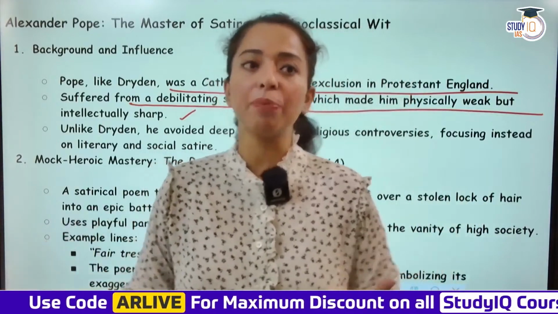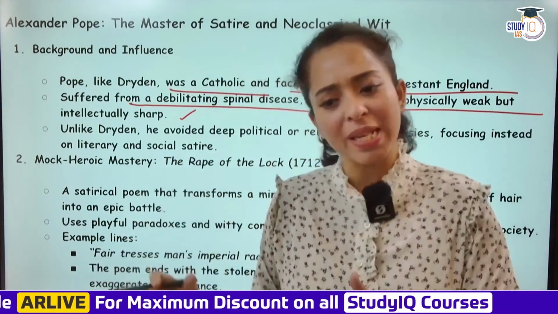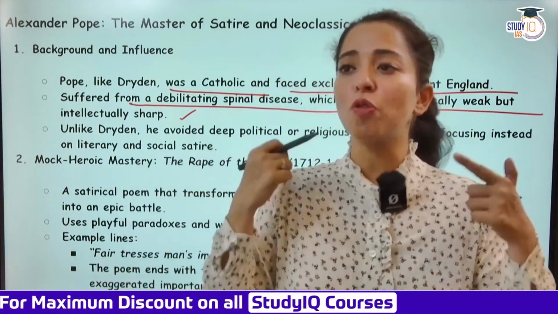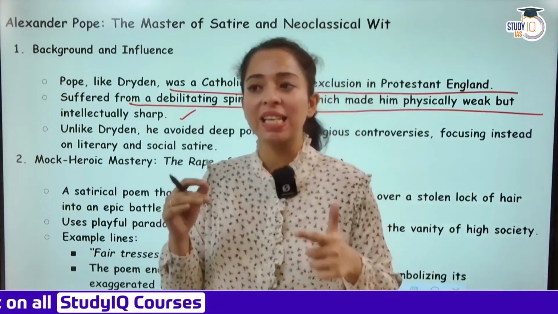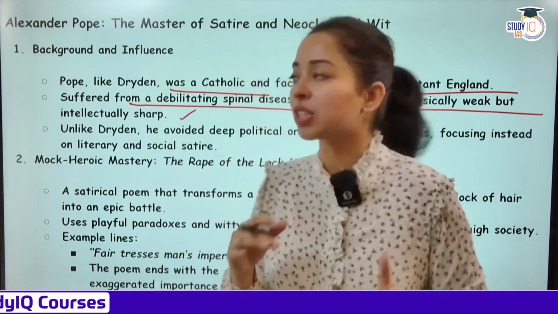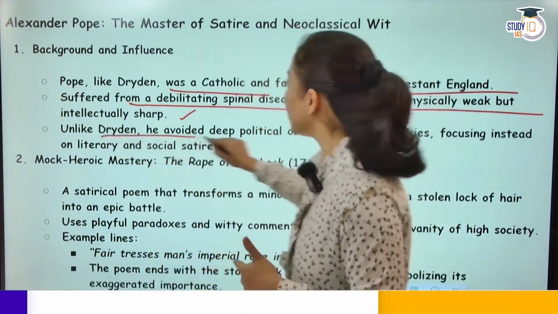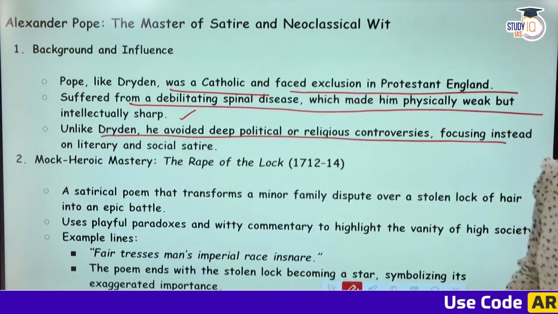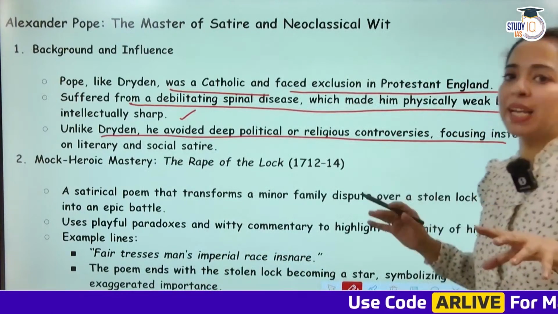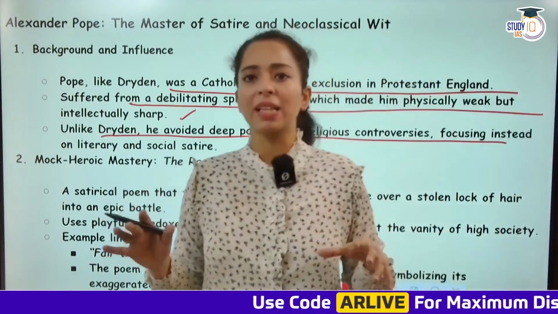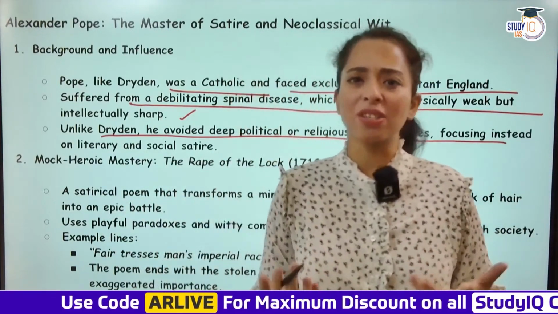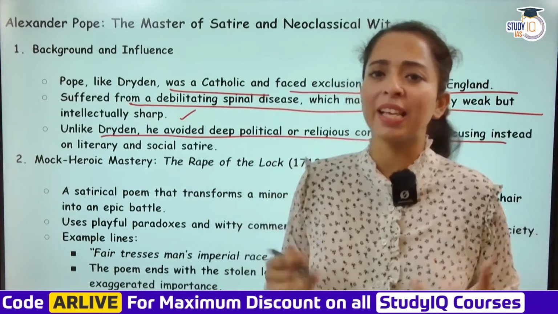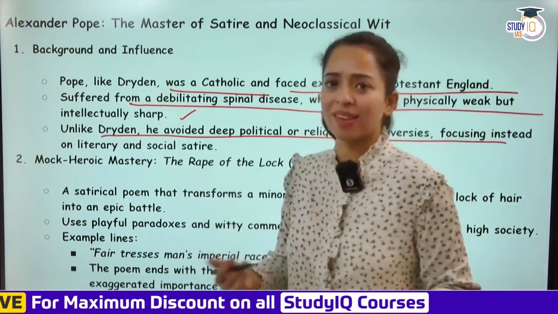Then secondly he was also physically weak. वो बचपन से बहुत ही बीमार रहता था, तो वो सिर्फ और सिर्फ पढ़ाई करता था, वो बाहर भी नहीं खेलता था, वो सिर्फ पढ़ाई करता. This is the reason उसकी क्लासिकल नॉलेज इतनी ज़्यादा रिच थी. And unlike Dryden he avoided deep political और religious controversies. लेकिन वो बड़ा सेफ प्ले करता था, वो लोगों के बारे में लिखता था, वो पॉलिटिक्स में रिलीजन में नहीं घुसता था. So that no objection, of course he just did not want anything to go wrong in his career.